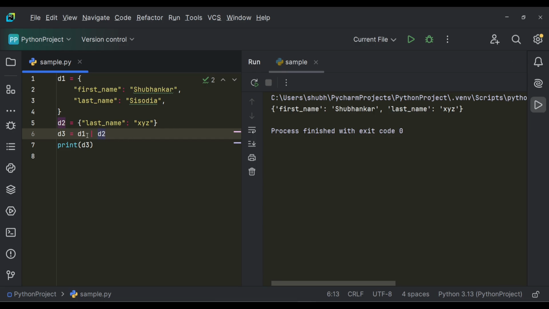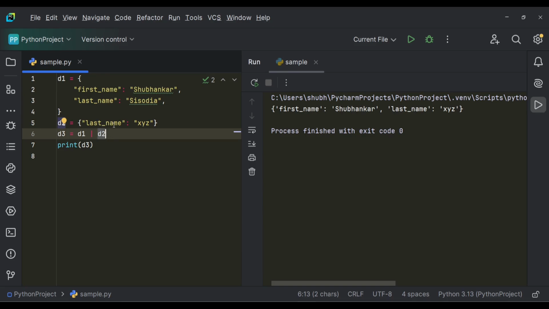Why? So first of all, this is the pipe symbol or symbol, and it also creates a new dictionary using the key value pairs from these two dictionaries. First, it will add all the key value pairs of this left hand side dictionary, and then it will add the key value pairs of the right hand side dictionary in the new dictionary. And the same logic will apply here also.